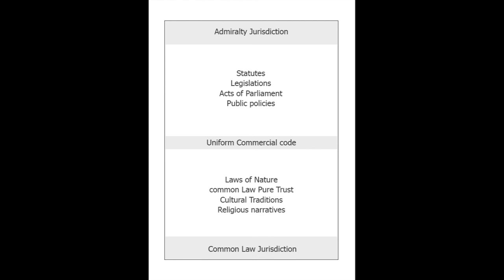Consider the playing field of this diagram, which is likened onto a tennis court. Either side of the court represents two different jurisdictional courts of law. One is admiralty law and the other is the common law. And, as always, the interfacing and interacting body of law between them is the Uniform Commercial Code.